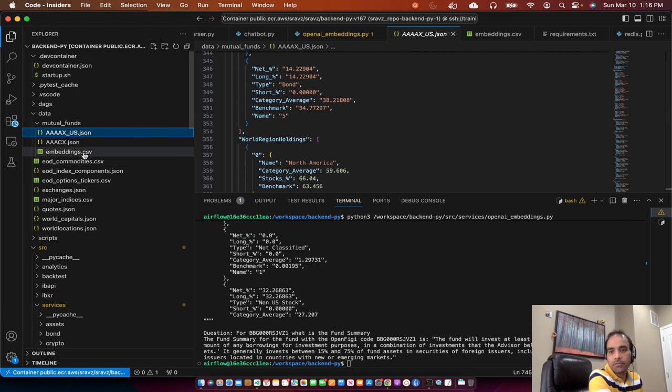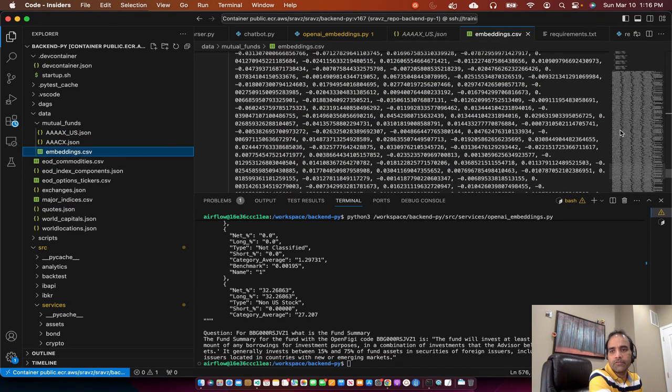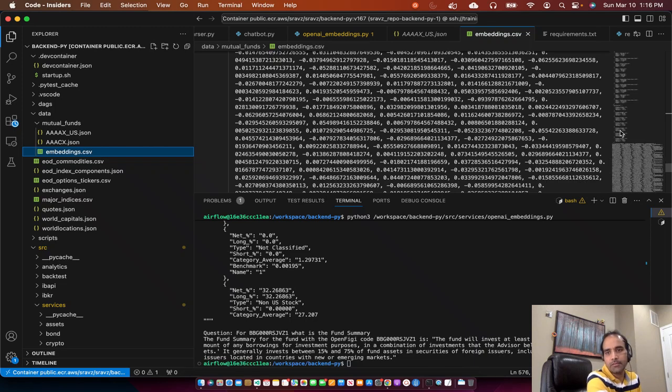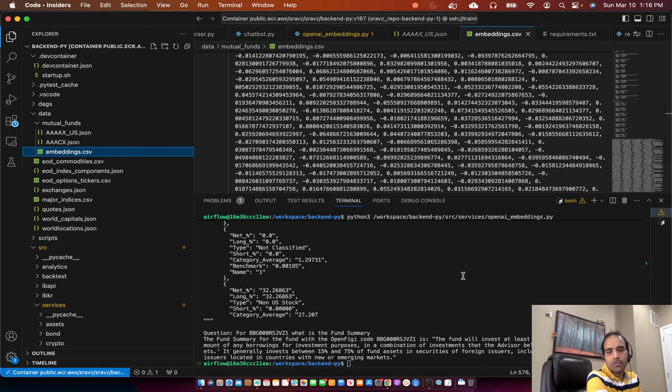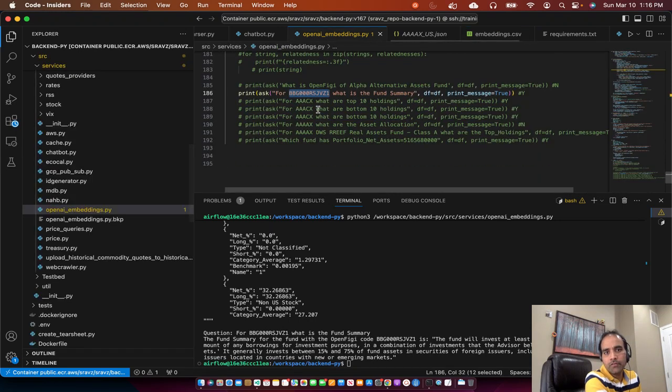So through vector embeddings, what we can do is find the nearest neighbor to a vector. My question was, for this fund, what is the fund summary? I'll create a vector representation of my question. Once I get that, using a method which we'll discuss later, I can find the vectors which are closest to this question vector.